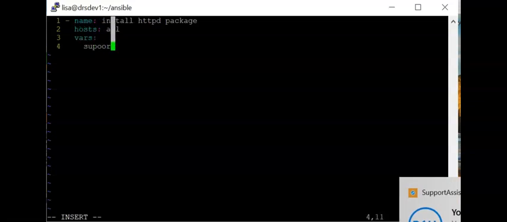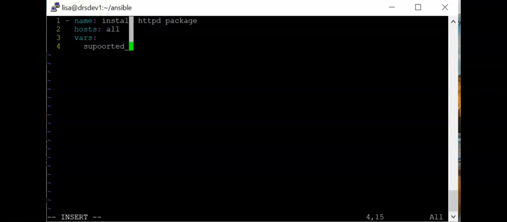The variable is going to be supported_distros, and this is going to be CentOS and Fedora.